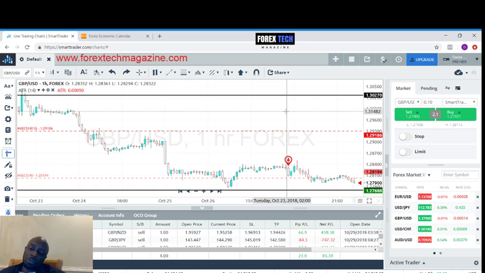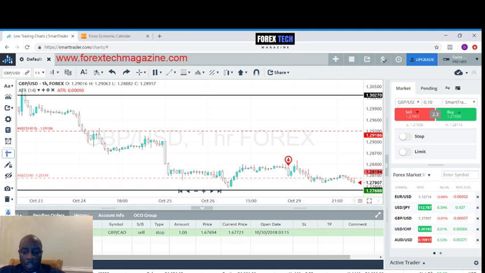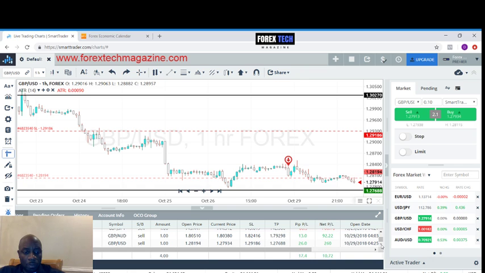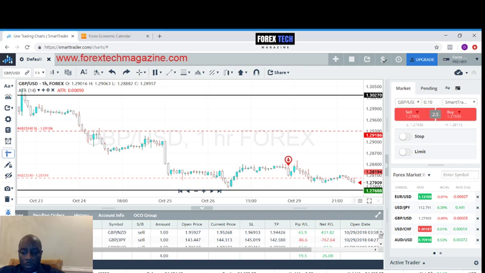And also, we're going to be looking at switching over to a live account, a real account. Right now, this is a demo account that we've been trading so far, which has been pretty cool. But we do want to get into a real account. The reason being is that with the real account, there are some things that we will experience that we're not going to experience with the demo account, such as the thrill of victory and the agony of defeat.